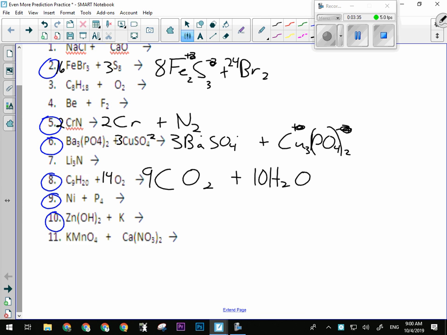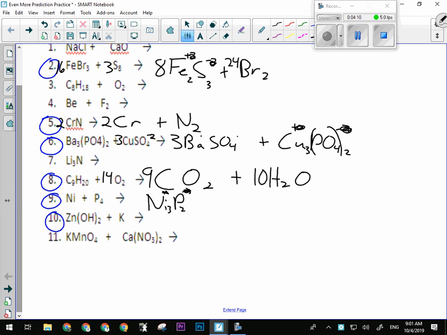All right, number 9, I've got a synthesis reaction involving nickel and phosphorus. The reason I had you do this one is because I need to know which nickel I'm dealing with when I drop and swap this compound. Since it's an element on the reactant side, what do I do? I take the most common charge, which is the first one listed on your periodic table, which is 2. Okay, so this is +2. This is -3, so we're going to have Ni3P2 as our final product there.